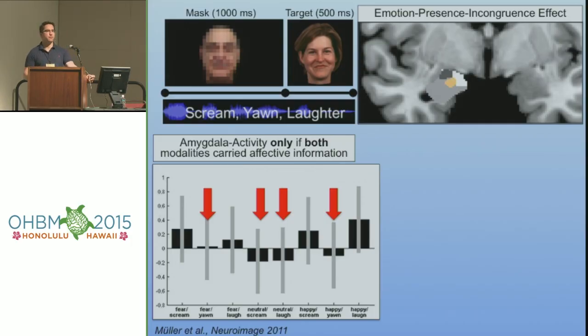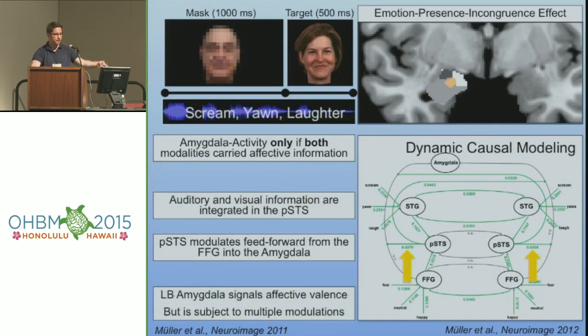And this is exactly what we would have predicted from non-human primates, in that there is a relevance signaling. So it's not a purely bottom-up driven emotion, but there's some higher integration. And in fact, when we followed that up using effective connectivity modeling, we could see that the lateral basal amygdala indeed receives top-down information from sensory cortex. So exactly as we would predict from non-human primates and rodents, we have this relevance signaling that results from top-down modulation and feed-forward from sensory cortices.